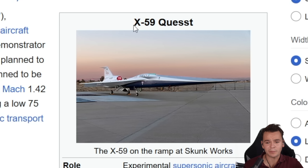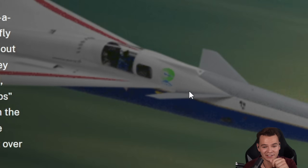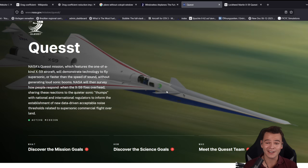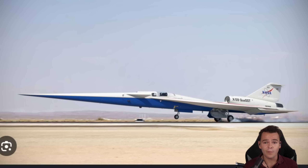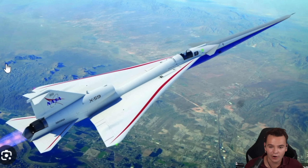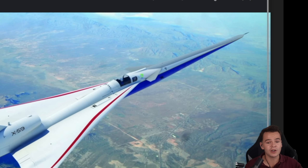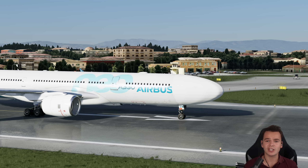You may have heard of the X-59 Quest by NASA. It is one of the first airplane designs that does not feature a cockpit window. The X-59 wants to be a supersonic aircraft that flies faster than the speed of sound without creating a sonic boom. This is achievable by designing a plane that cuts through air like an arrow, and also by removing cockpit windows entirely, which would disrupt the aerodynamic airflow. I'm using this idea here as well.